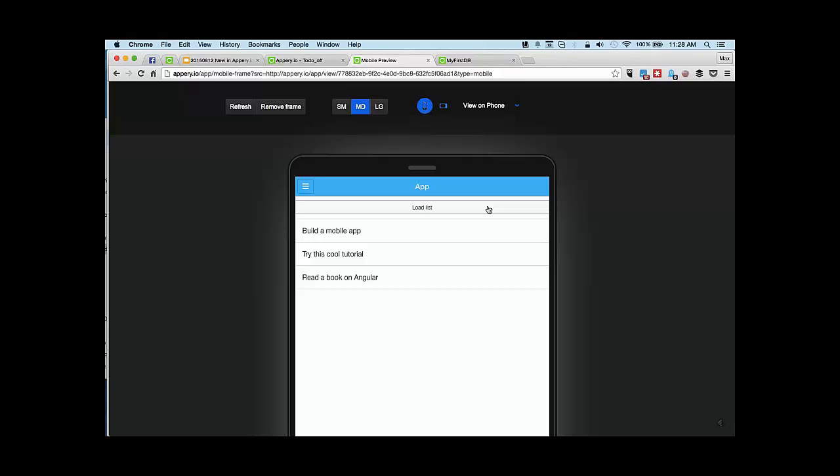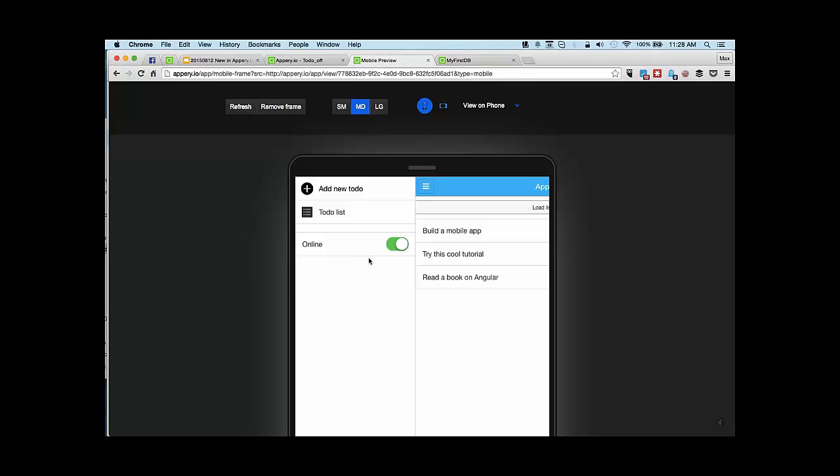Now let's see how we can actually go offline and still be able to use this app. And then when we go online, the changes will be automatically synced. Obviously, if I take my laptop offline, you won't be able to see my screen. So to mimic this behavior, the offline library provides 2 methods. It has more, but primarily you can go offline and you can go online back. That's why you see I have this toggle here. That's actually another new component.